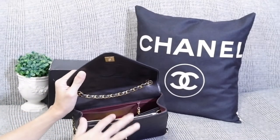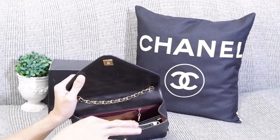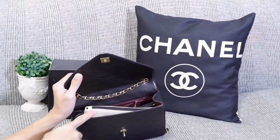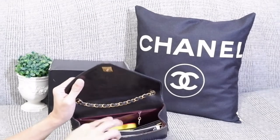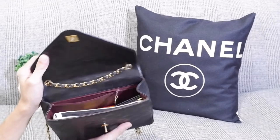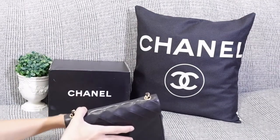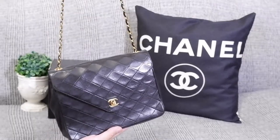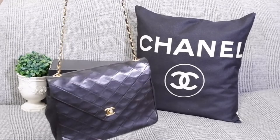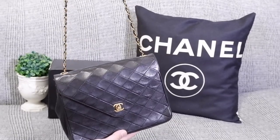So you could add in your sunglasses, or if you have the Louis Vuitton mini pochette, I believe you could also put it inside. So I love this one. It's very spacious, very chic, very classic as well, but at the same time it could carry all the essentials that I would need. Yay, OMG, she's so beautiful. What do you think, guys?